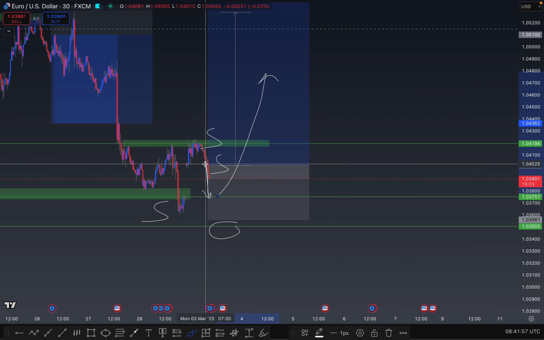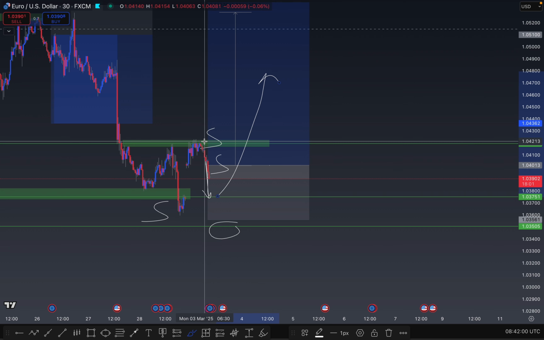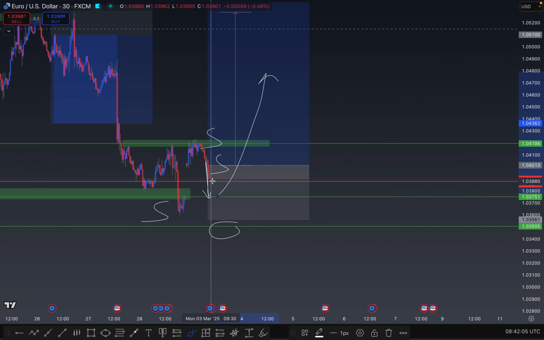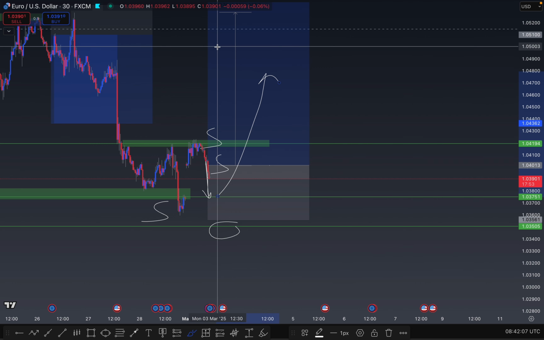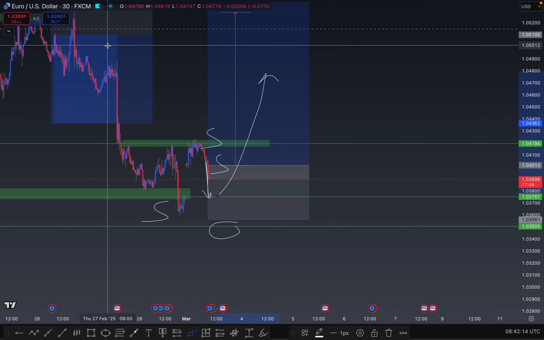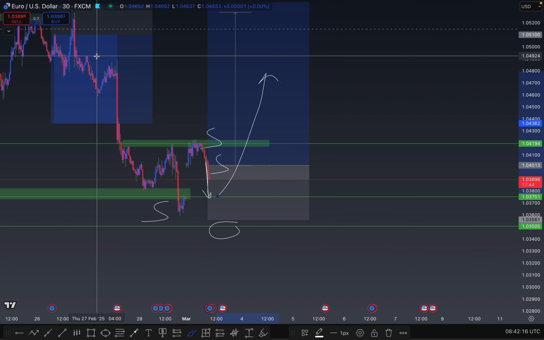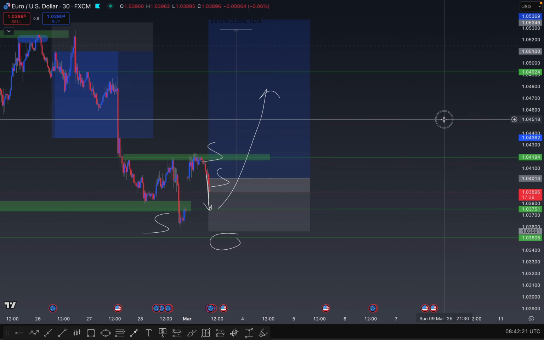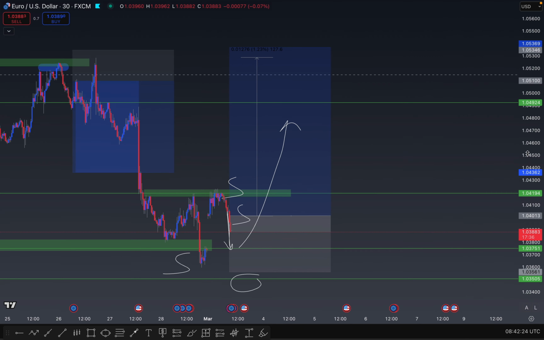I'm betting that the market right now is just covering this gap, pushing more sellers to enter this market through to the downside, trapping them into this price, and then pushing through to the upside all the way back up into this 1.05 level. As you notice, I'm very focused on this 1.05 level, and therefore I'm going to start taking partials almost as soon as we reach up into here. This would be my partial area, and then I would let the rest run into my 1 to 3 risk to reward ratio. This is how I'm trading EURUSD at the moment. Let's see how that goes.